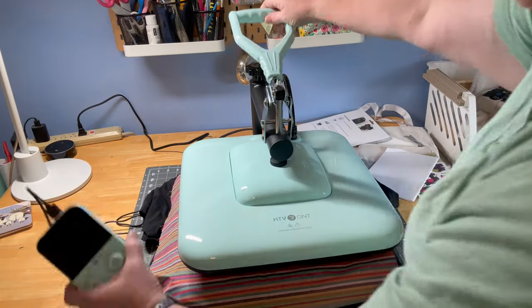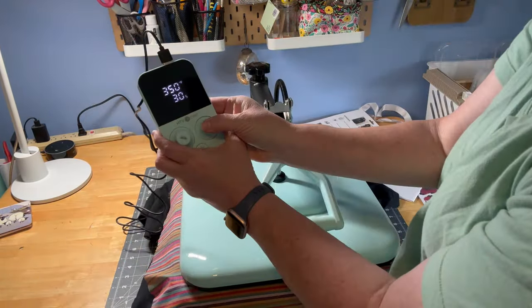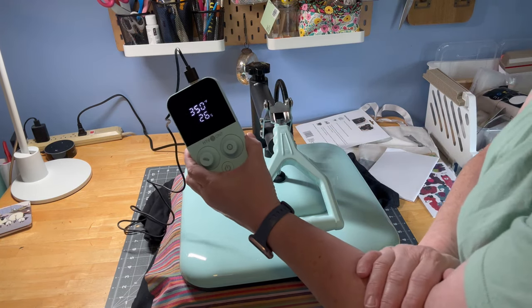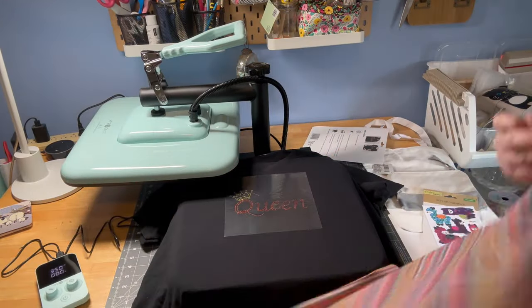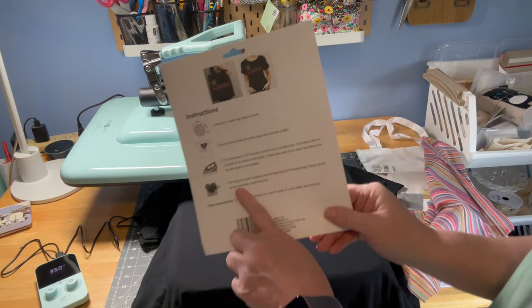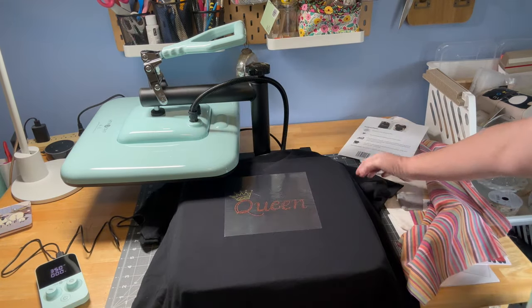I have my timer. Push it down. Hold it. And now the timer's going, and it's gonna go for 30 seconds. Off. Nothing melted, which is nice. Now we have to see here. This is a cool pull. So we're gonna let this cool off.